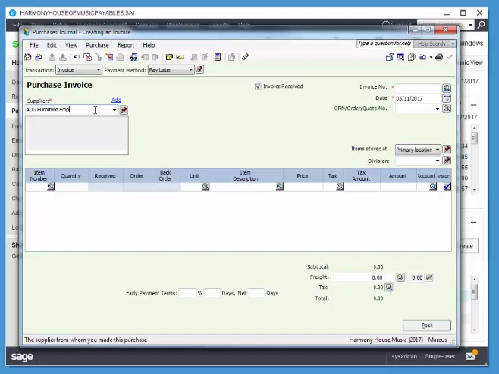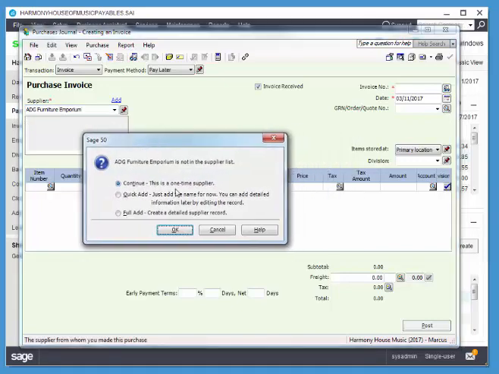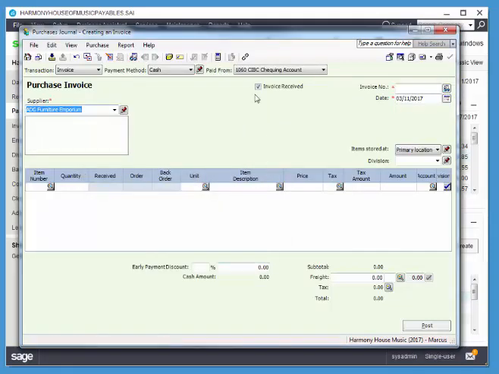Maybe they were rude to us or something like that, so we're not going back. So when I hit Tab to leave this field, again I get this little message. This situation, this is a one-time supplier, and OK. Notice once I choose my supplier here, all of this changes back. So that's a little bit of a strange hiccup there. So I have to go back and change this to Check, and then we're in business. Again, be aware of that.